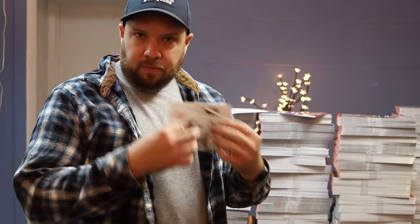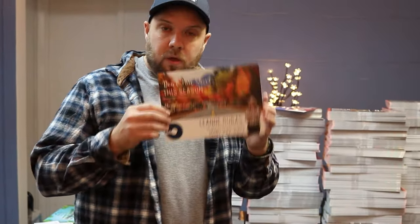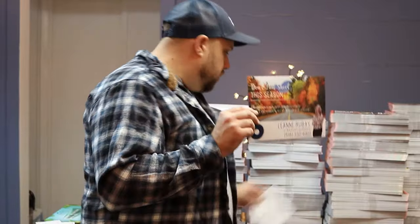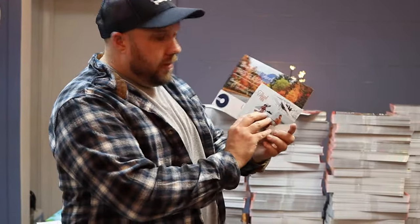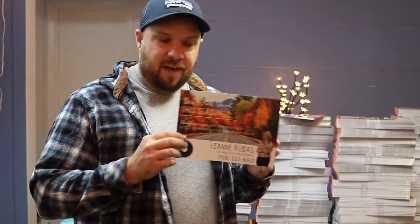If it's the wrong size, you could print all these, go to the post office, and they'll turn you away. This is your standard size postcard. This is not EDDM compliant, but this is your normal 4x6 postcard. They're kind of small. EDDM is big. It's really, really big. So the smallest size EDDM that you can send is this, which is 6.5x9 compared to a small postcard. That's a big giant postcard. And that's the smallest. So this is the most cost-effective size, 6.5x9.